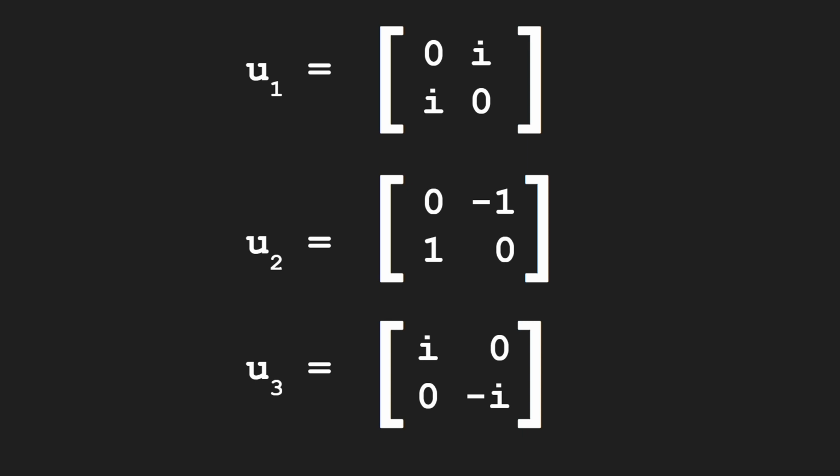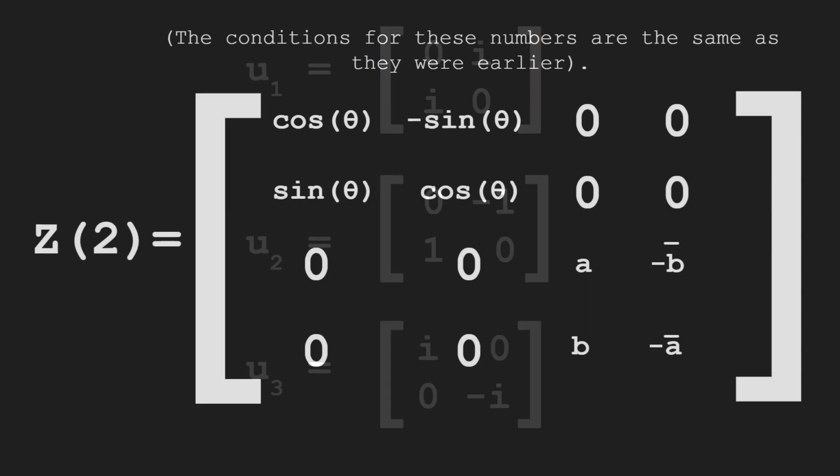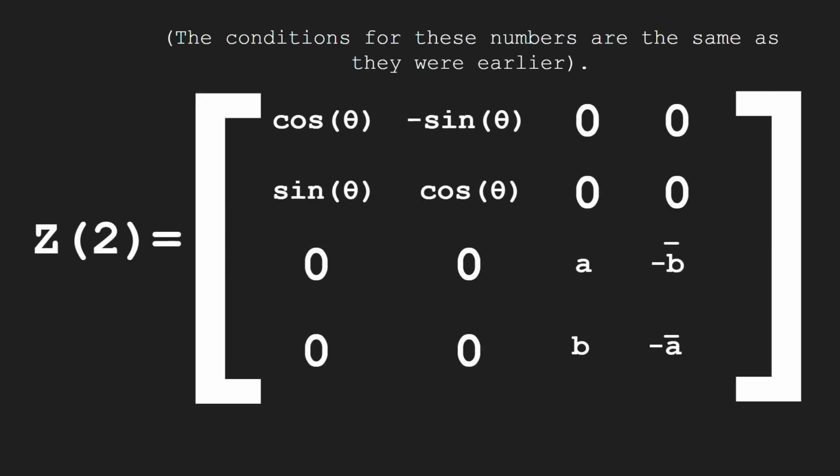Now, coming back to our original topic, since Lie groups are the marriage of the concepts of manifolds and groups, we can take the product of 2 Lie groups just like we took the product of 2 manifolds. Though these groups are hard to imagine spatially, we can still use matrices to do this. To take the product of the 2 Lie groups we described earlier, SO2 and SU2, we can use the direct sum of matrices. Let's call our new Lie group Z of 2.